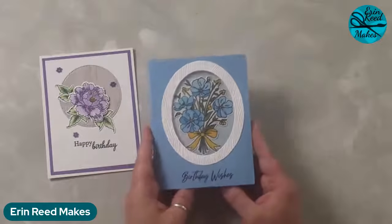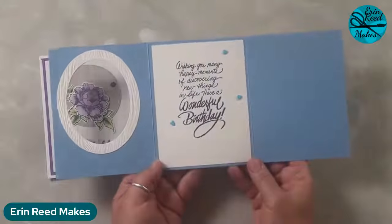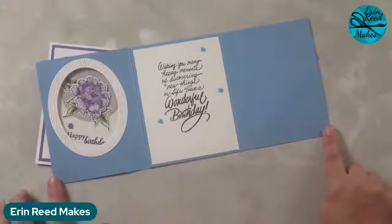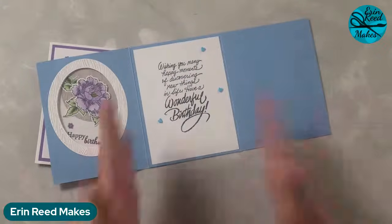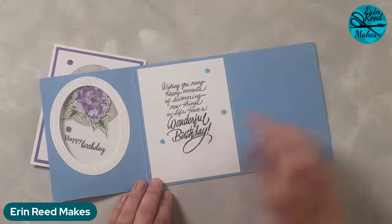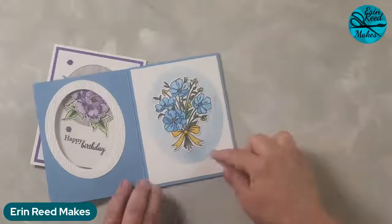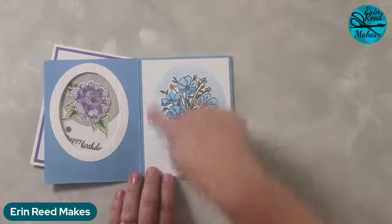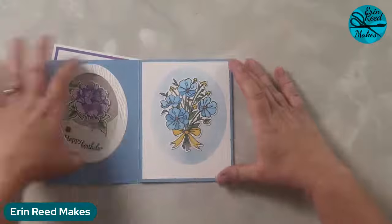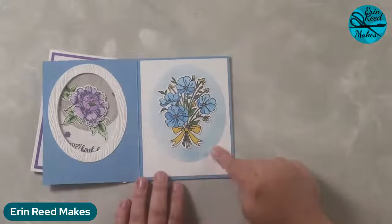I love surprises. This is why fun folds are so fun. So this is a fun fold card, but just even differently. For this kind of a card, you need a full 12.5 or 12 sheet of paper, because you have to have the full length and then you score it so it comes in. So she's got a beautiful sentiment on the inside, the cute little hearts in there. I love those. Scored, folded over, beautiful oval that she has basically probably put something very similar to this in there, and then inked it to give that beautiful matte frame.